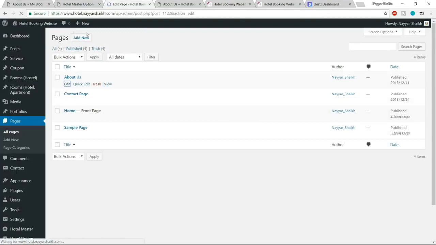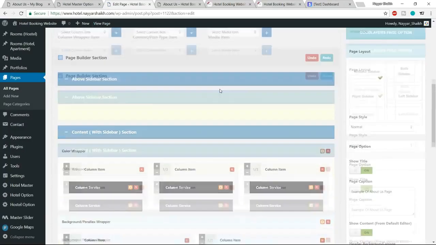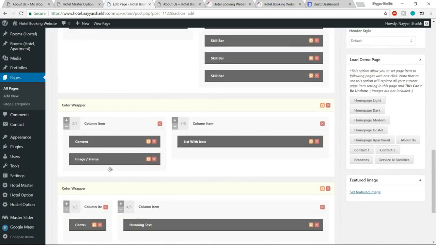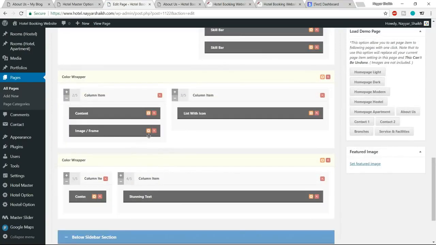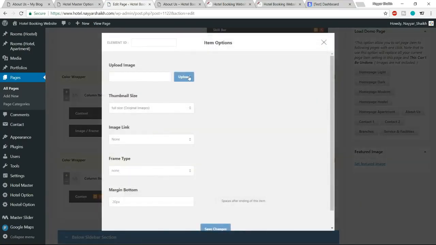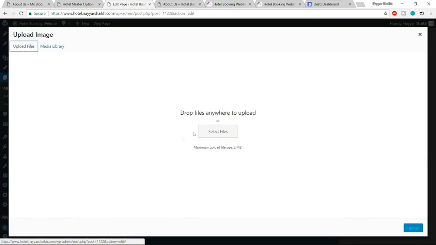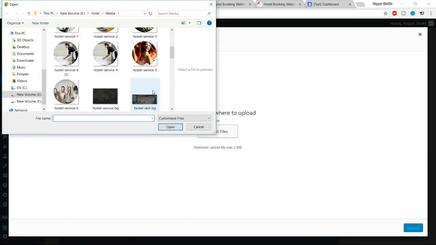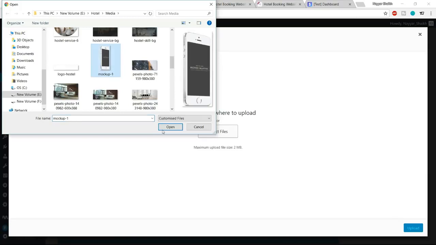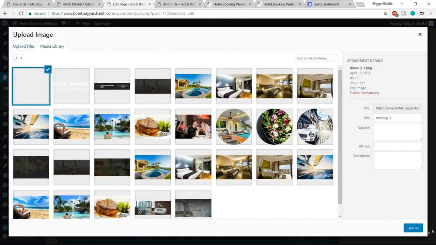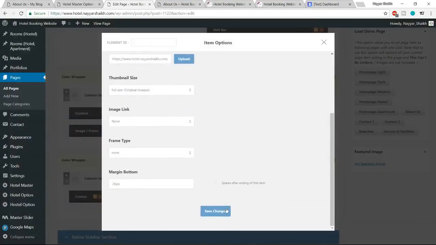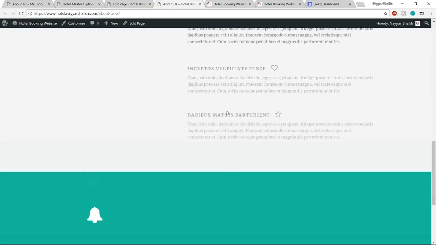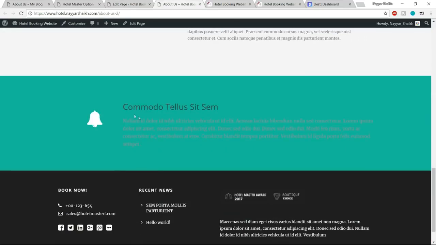So first let's click on this edit button. Let's scroll down. Here we have this image thing which is missing. So click on this gear icon. Let's upload this image. This image is also given, don't worry. Let me search. Here it is. Select this image, click on open, upload, save changes, and let's see whether anything else is missing. Okay, rest everything is fine.